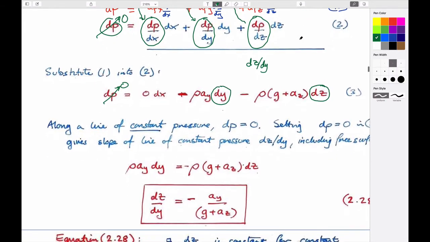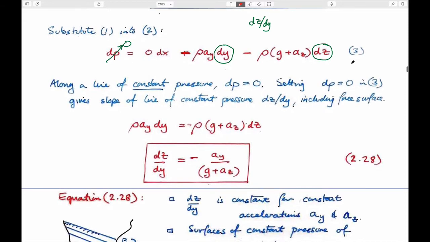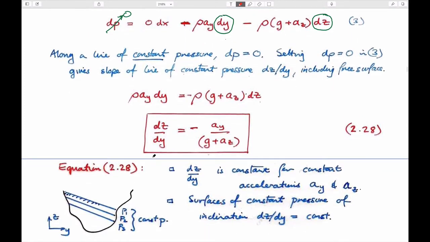And so if we arrange equation 3 into those terms, where we know that because we've said there's no acceleration in the x direction, that's our choice, this term is 0, this is what we end up with. And so this is saying that the slope of the surface is not a function of velocities, it's a function only of accelerations. This is gravity. This is the acceleration positively upwards in the vertical direction. And this is the acceleration positively to your right, I guess.